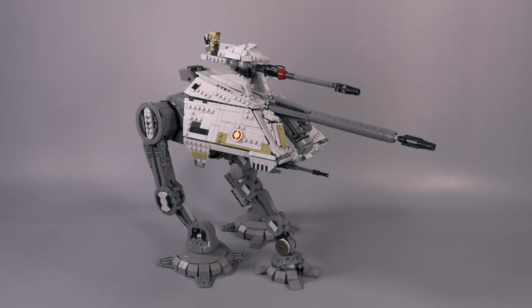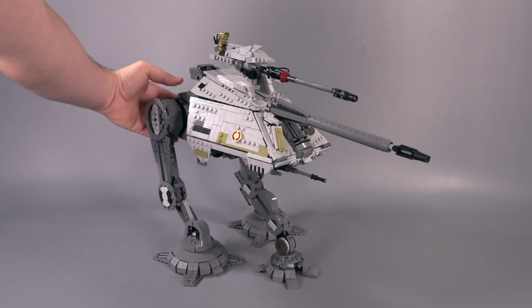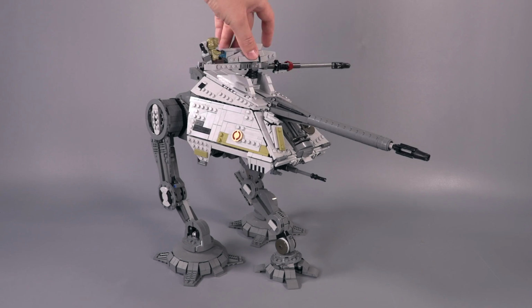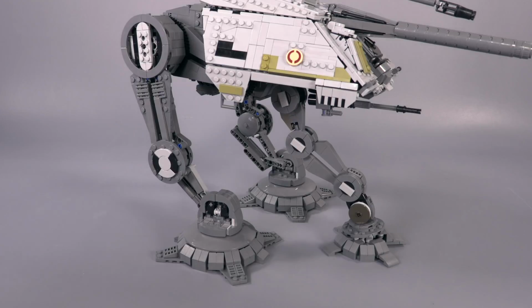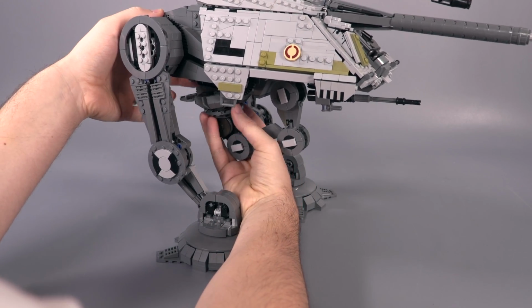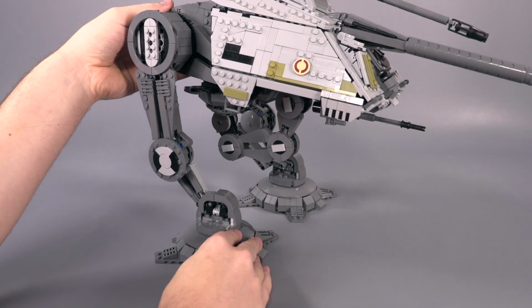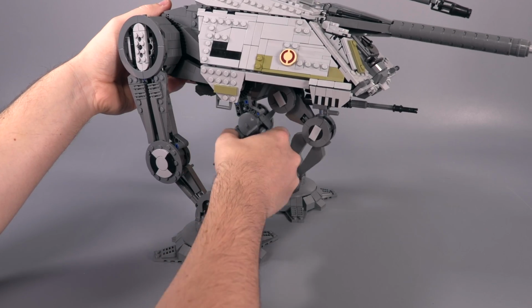Now, getting into the details of this model, it's incredibly robust for its interesting shape and size, and there's a decent amount of functionality included as well. The middle leg has the ability to fold up in the center. Usually this leg is only necessary when it's stabilizing itself on rough terrain, or of course if it is absorbing the massive recoil of that center cannon.